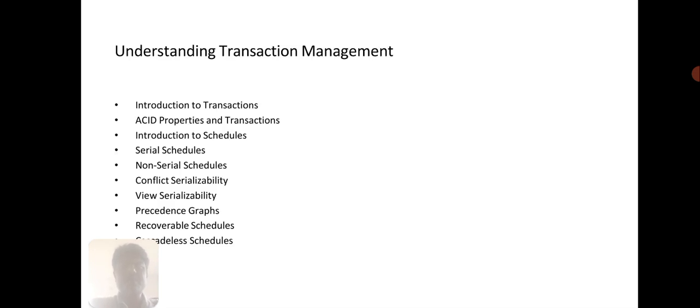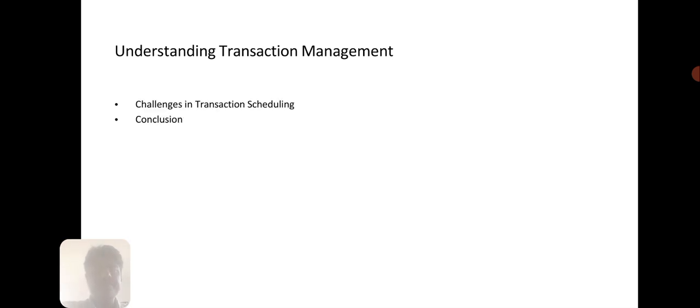Today we are going to discuss understanding transaction management. This is our agenda. First of all, the introduction to transactions and ACID properties in transactions, and introduction to schedules, serial schedules and non-serial schedules, and conflict serializability and view serializability, and precedence graphs and recoverable schedules, and cascadeless schedules. Then challenges in transaction scheduling and conclusion.